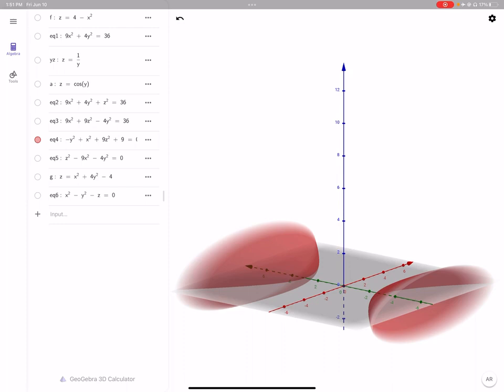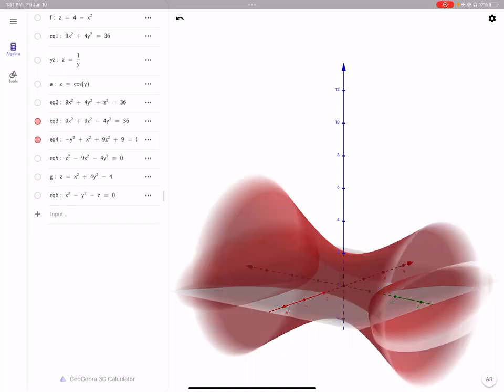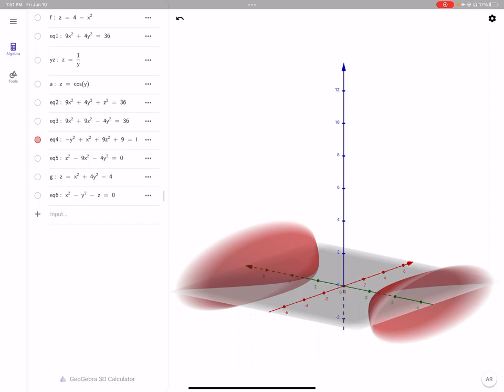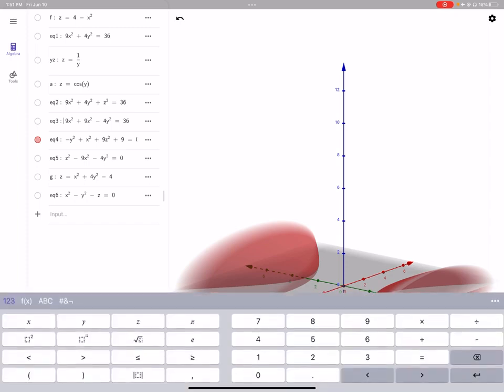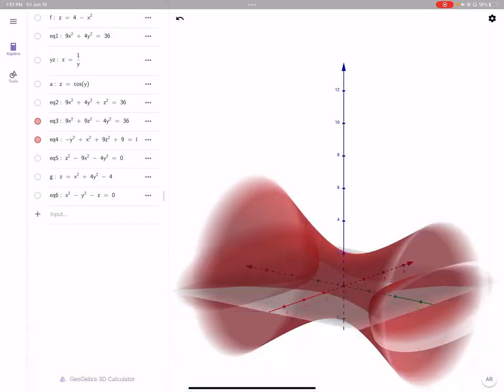So this is a 2-sheet hyperboloid. Remember, this was a 1-sheet, and then a 2-sheet. It's 2. So see how they have similar shapes. I can put them on top of each other like that, and you can see one's inside the other because of the numbers. But if you built it the same way and just changed the signs, just make one positive, negative, they would fit, and there would be a perfect in between.